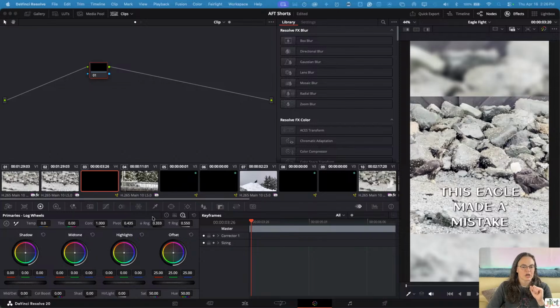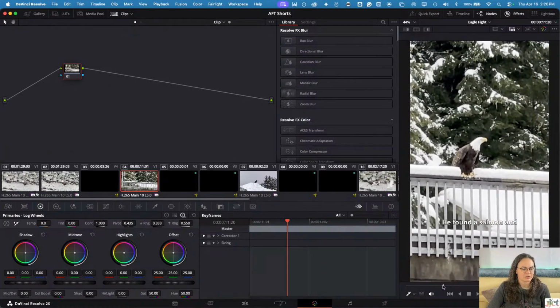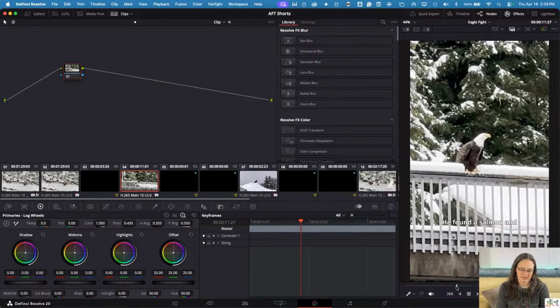You can go in and adjust your temperature, your exposure. Okay, so this is a really good example if you want to look at a certain piece of footage, a certain part of it. Oh, I might want to get that audio back. We'll see. Again, if you want to see the full version of this, it'll be available on our Adventure Fishing Tours website later. You can find us there.